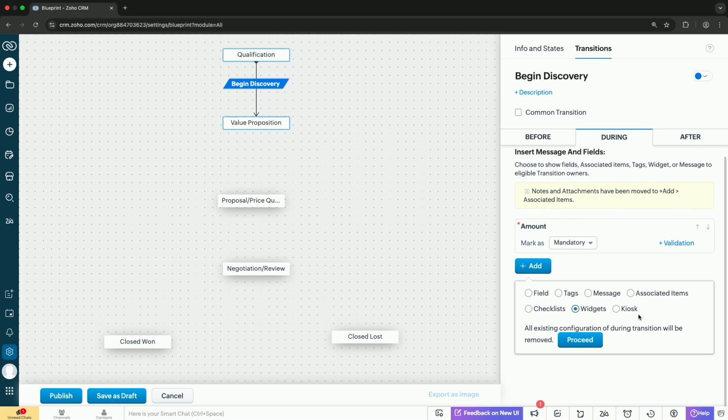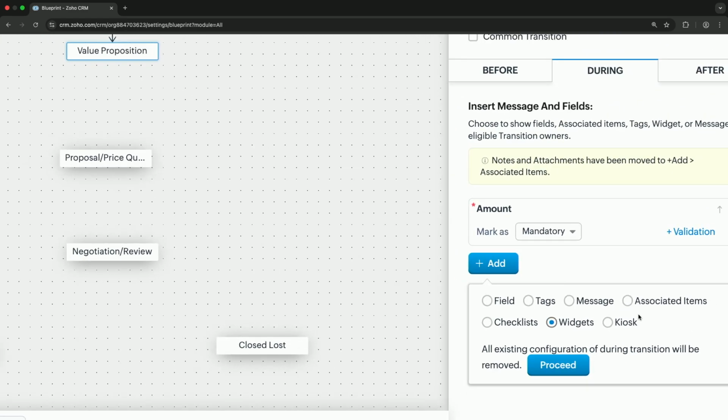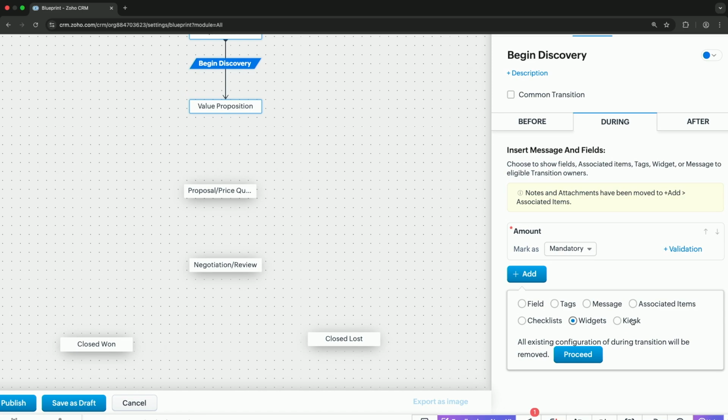Kiosk is a feature we have yet to talk about today. It will be talked about later today in the track. It's basically considered, I'd say, a no-code or low-code widget. So if you don't have the skills or a developer to do some of this unique design with JavaScript, there are ways to get some of this done using a builder, which we call the kiosk. So they are related to each other. If you've not been able to distinguish what these two are, think of a kiosk as a low-code or no-code widget for those who don't know JavaScript or don't need to worry too much about custom design. Just want to get things done and design a kiosk around it. So that's all of the stuff that can happen during.